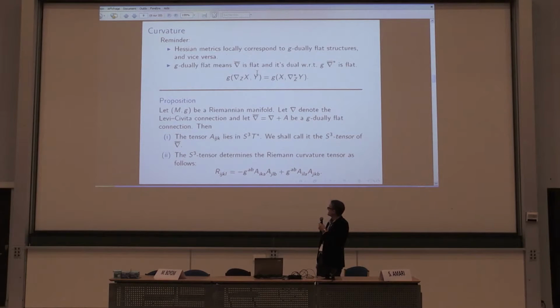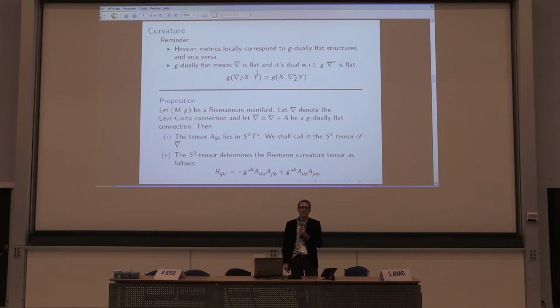So the next stage of this is, so we've shown that not all metrics are Hessian metrics, but we'd like to find out a bit more information. And I promised earlier that there are actually conditions on the curvature tensor. So I want to try and find those conditions now. And I don't even need to remind you, I don't think, because it's covered very much in the last talk, that Hessian metrics correspond to dually flat structures and vice versa. And so here's a definition of what I mean by a dually flat structure. I've got two covariant derivatives, nabla bar and nabla bar star, so I'm afraid I'm using different notation from the last talk. And they're dual in this sense, and both of those connections are flat. That's a dually flat structure.